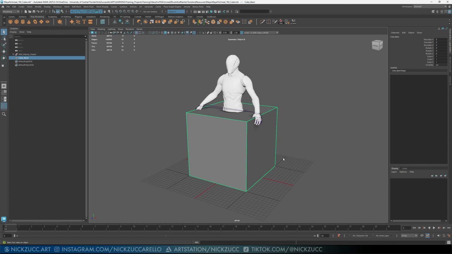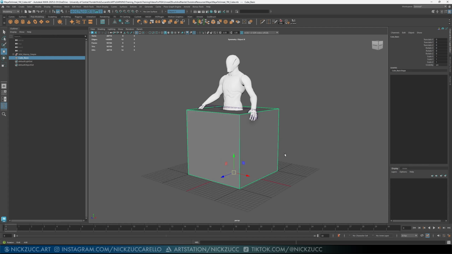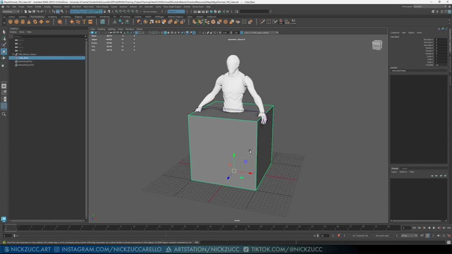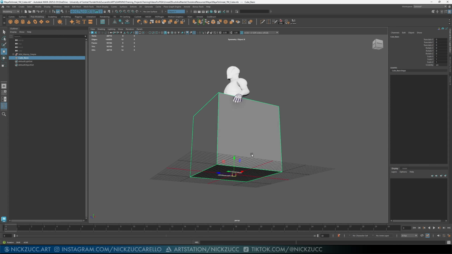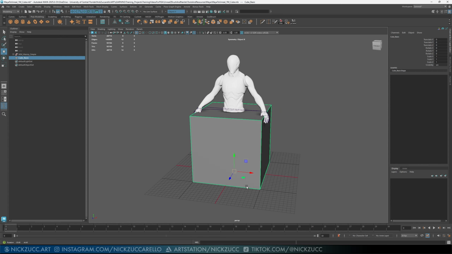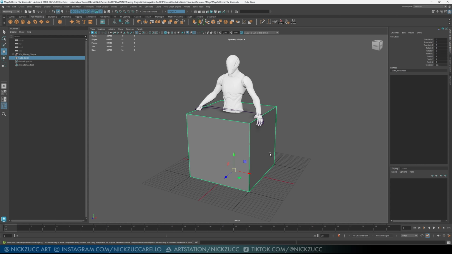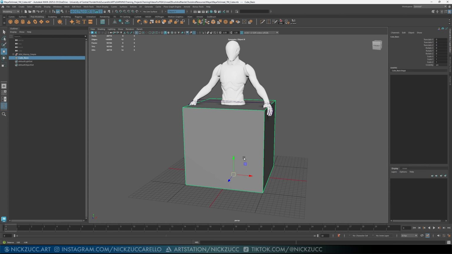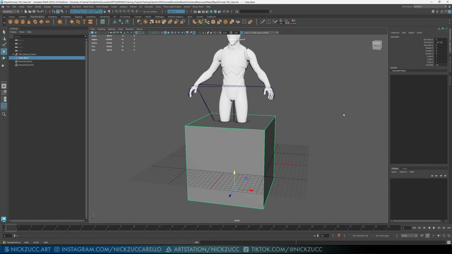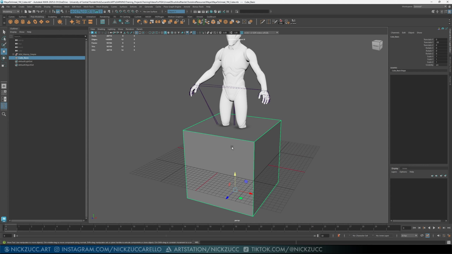One other change about this, I did show you earlier in the video that we would put this at the center of the world, sitting on the floor, and then this is going to be our pivot point. Because we're going to be using this in a modular way, and we're going to be flipping and rotating and trying to get the most usage out of this, what I did find is actually putting this thing back down and putting it at -50 right here like this when we export will allow us to move it in the world, snap to the grid, and rotate the part and piece in a much easier way.